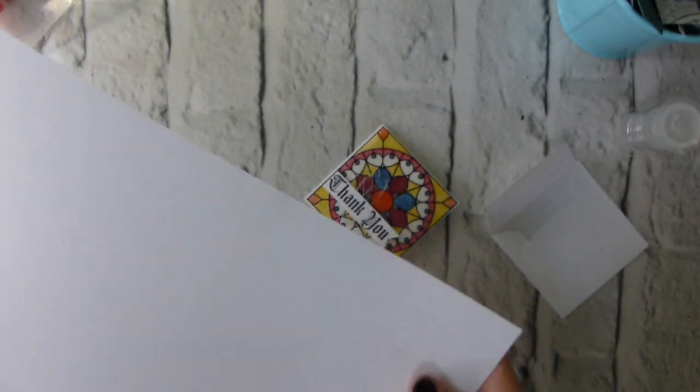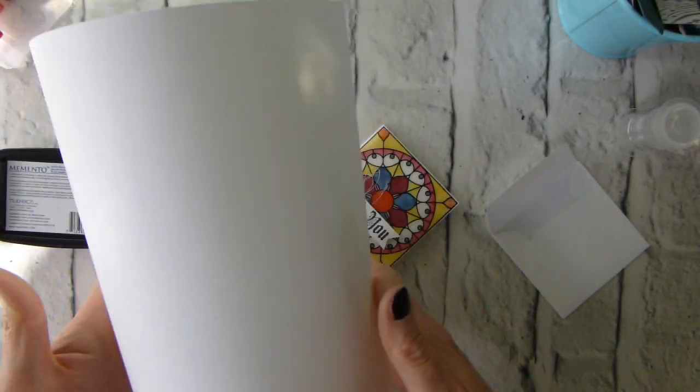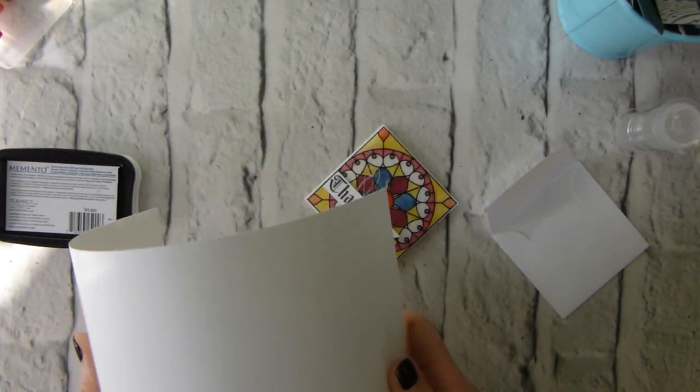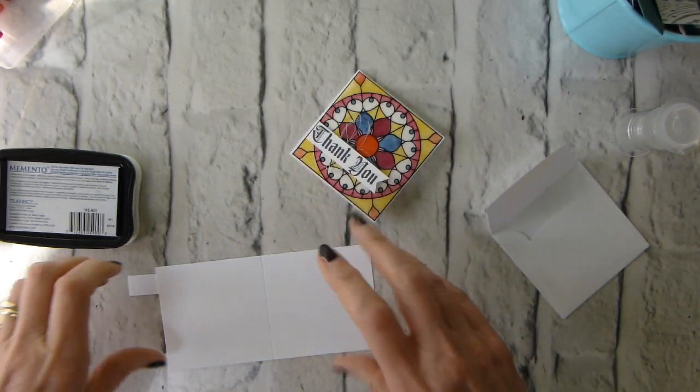So this is 9x12. And before I decide which way I'm going to cut in order to make cards, I do this kind of thing, because even with a full sheet, you'll find that doing this one way is easier than doing it the other way. And this is the hard way, and this is the easy way. So there's less resistance, and that means that if you have your scoring mark going this way, in the way that there is less resistance, it's going to get a better fold. It's just one of those things that may or may not be of interest to anybody, but there we are.